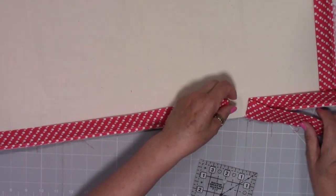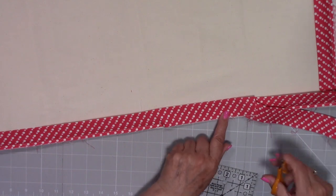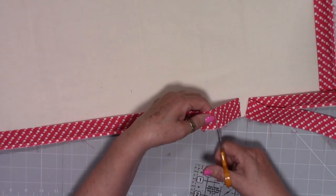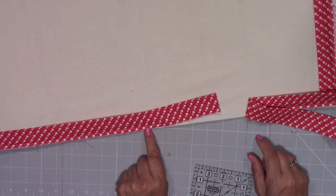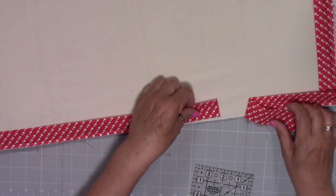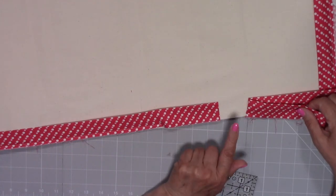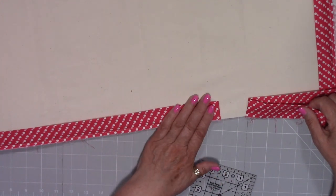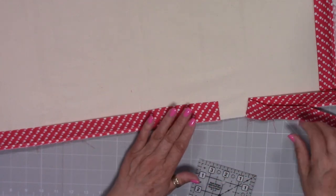What I want to do is overlap these by 2.5 inches. So I'm going to cut my fabric about here. Now you might find you'll have to open up. You're going to unpick some of this. I want you to see how you go with this, because although I've left about 6 inches, you might find that that is not enough. Because this project is so unwielding, you want as much give as you can.